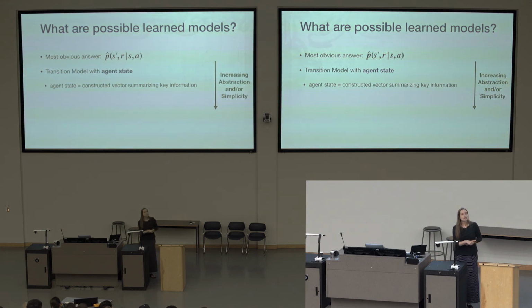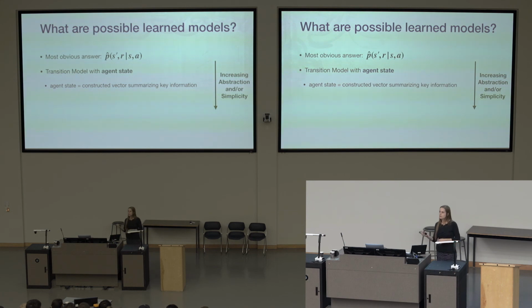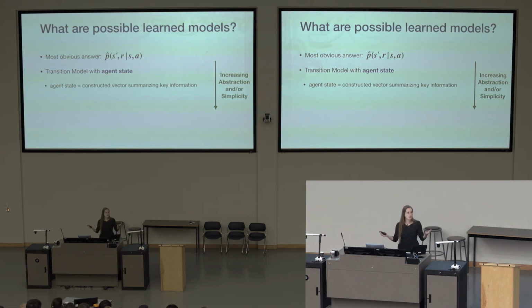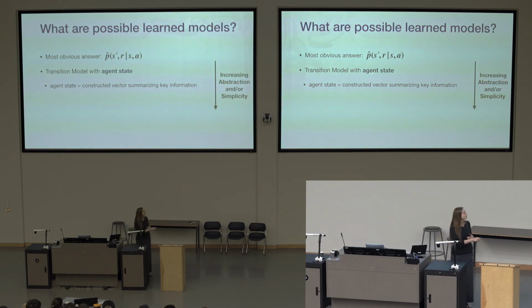We could also imagine a transition model that's not trying to be on the states or the observations that we actually see, but a transition model on the agent state. You just saw the POMDP lecture: imagine you're in a partially observable world, and you're going to try to construct state. Agent state I think is a very important thing. We're probably going to be building models from agent state to agent state. We'll talk about this a bit more.